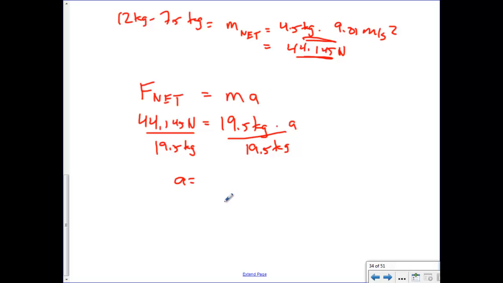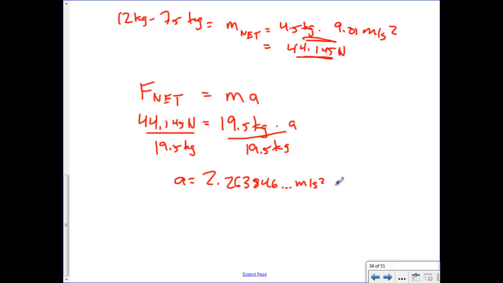Do you guys get what I'm saying when I suggest you need to really be clear as to where numbers are going to show up from? Because there's numbers everywhere, right? And that's just kind of where physics goes, is you're going to be calculating one thing to find another, to find another, to find another. And so you got to be able to keep track. So I got an acceleration of 2.26. I'm going to write down a few more numbers though, because I want to use them all. 3846 meters per second squared.